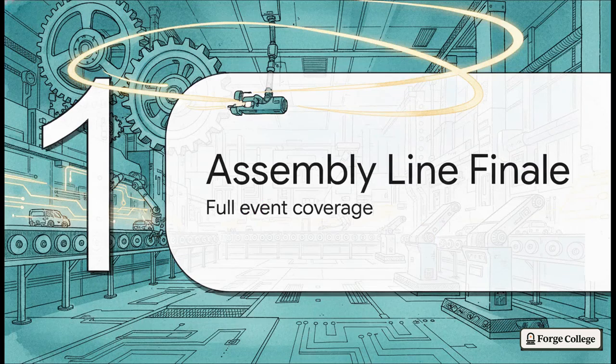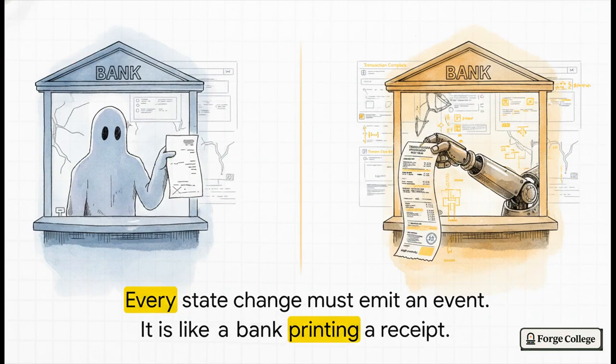All right, stepping onto the factory floor for part 1, the assembly line finale, where we are looking for full event coverage. Now, you might be wondering, what's the golden rule here? Well, it's pretty simple, actually. Every single state change needs an event. Honestly, if your contract changes state without emitting an event, it is exactly like a bank transferring your money, but just flat out refusing to print a receipt, right? It's highly suspicious, completely unobservable off-chain, and an absolute nightmare for anyone trying to build a UI on top of it. Every state change absolutely must have a corresponding event declaration. So yeah, no ghost transactions allowed here. I mean, unless you're purposely building some kind of haunted dApp, but that's a whole different course.